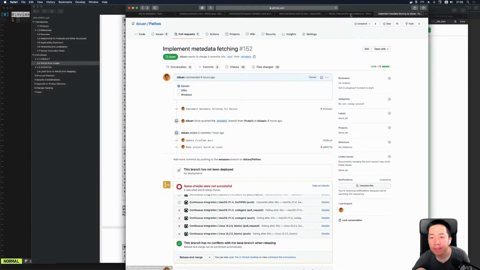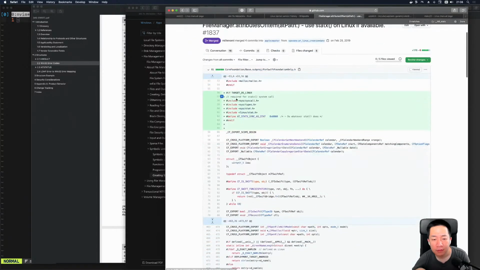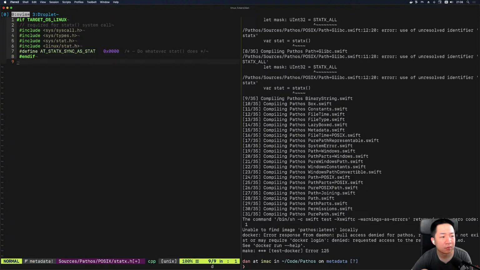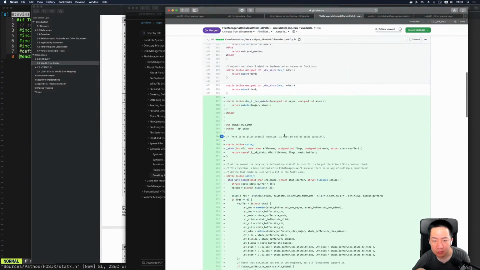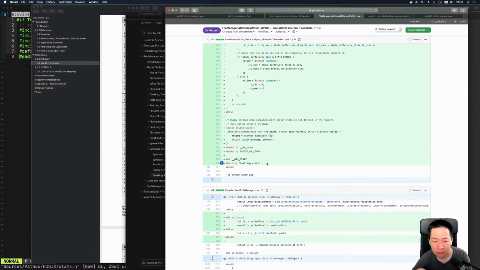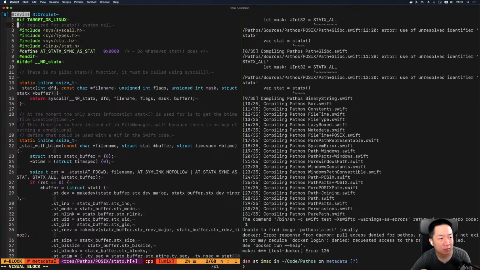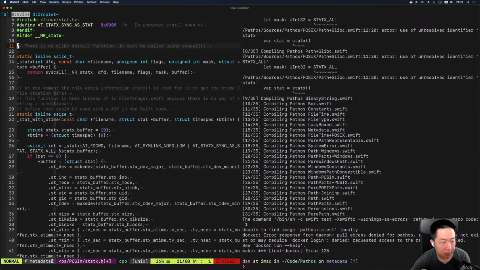Okay. GitHub has started to do this annoying thing where they had this bug of extra space at the beginning. We copy code from it.